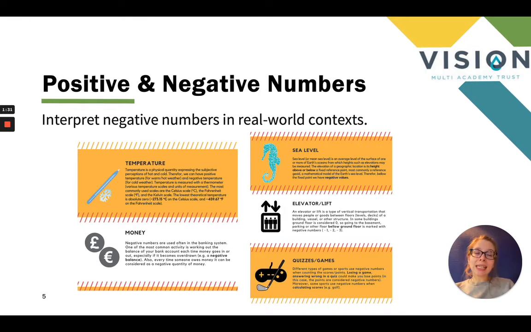So looking at positive and negative numbers. In the previous session we explored looking at positive and negative numbers on a number line. But in year five it's really important that we're now showing children how to interpret negative numbers in real world contexts. The big thing that we'll be looking at is temperature, so looking at negative numbers on a thermometer. That's where we discussed about having them on a vertical number line, how that's really important.